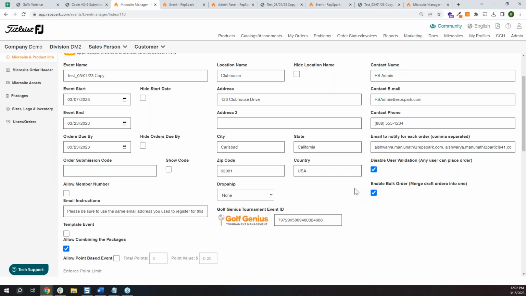But the bulk order concept is when we know everything is going to be shipped to the golf course, whether that goes in a couple of boxes and then someone there is responsible for assembling the orders. And we have a feature in RepSpark that gives you a breakdown of what every person ordered, so you can easily put those packages together. And I know some brands may pre-package their tee gifts and send them already assembled, but I think that answers the question. Dropship is available as an option, as a requirement, or as not part of it, but it's an event by event option.